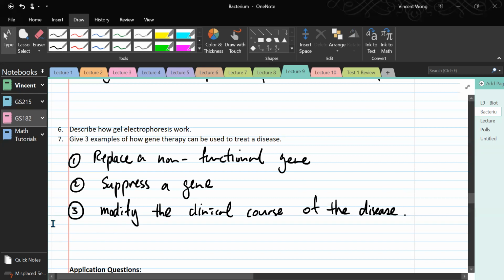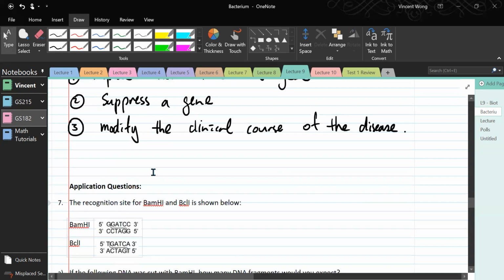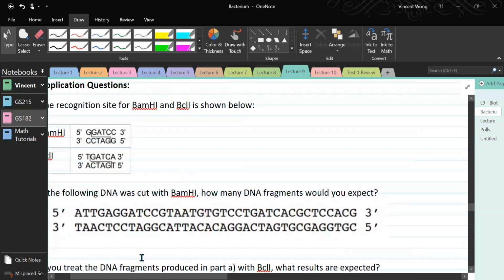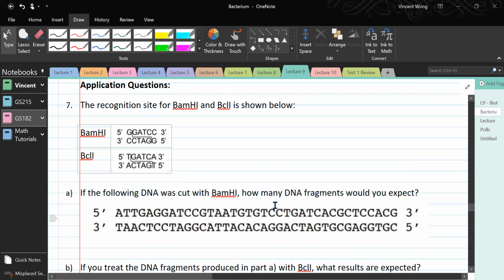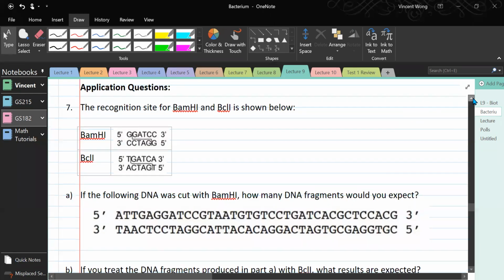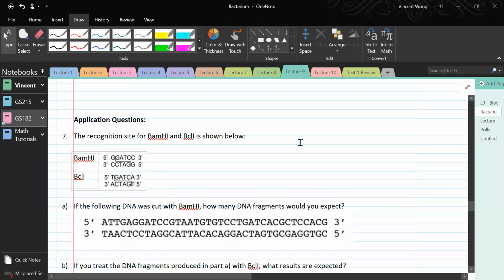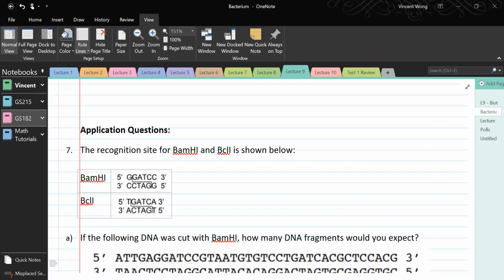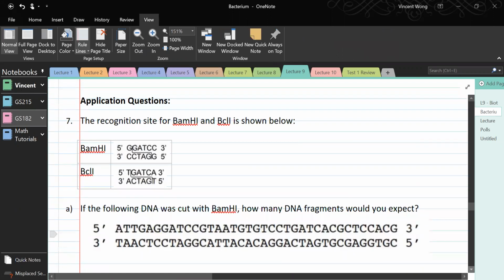All right, and now the part that everybody is worried about, application questions. You should try the practice quiz for the biotech section. If you haven't been doing them, you should definitely do it for this one, because it's just complicated stuff, right? So make sure you try those. It will give you an idea of what kind of question to expect on the test.